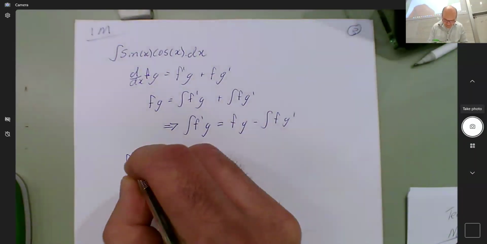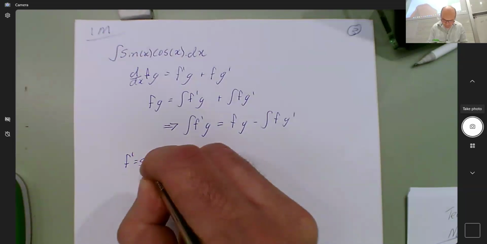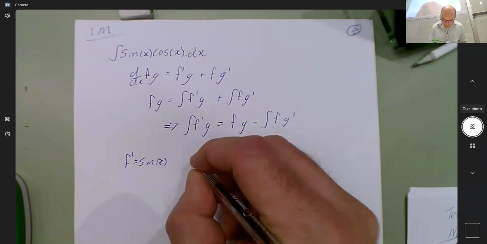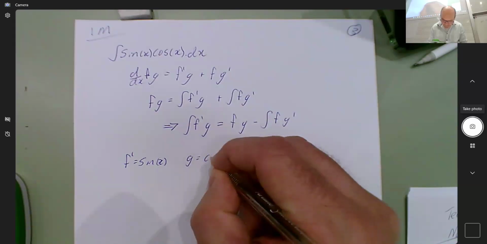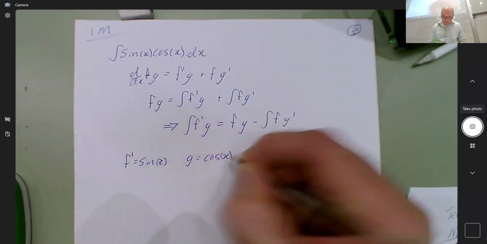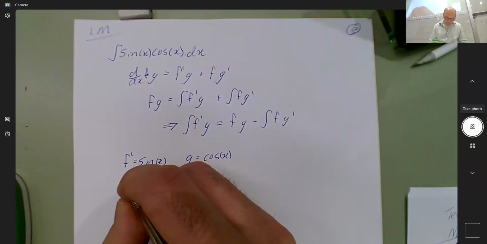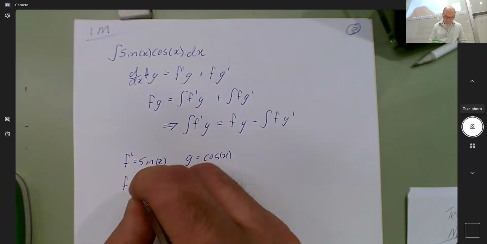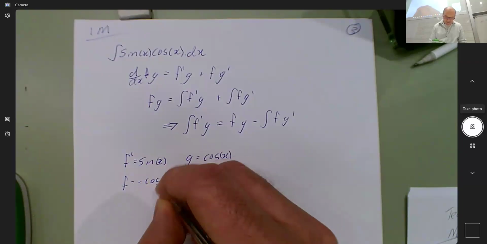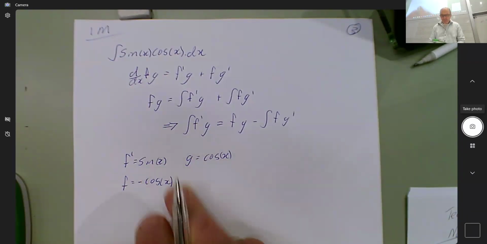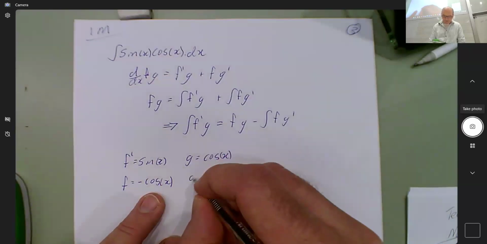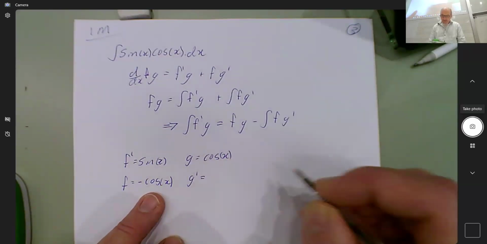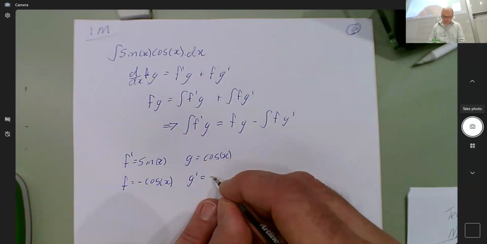Now, the thing that is important, though, is particularly with this, if I go, all right, well, my f dash, I'm going to make equal to sine of x. And my g is going to be equal to cosine of x. So I've got to integrate that to get f. Integral of sine is minus cosine of x. We don't worry about plus c when we're going from there to there, because that would just make my life difficult.